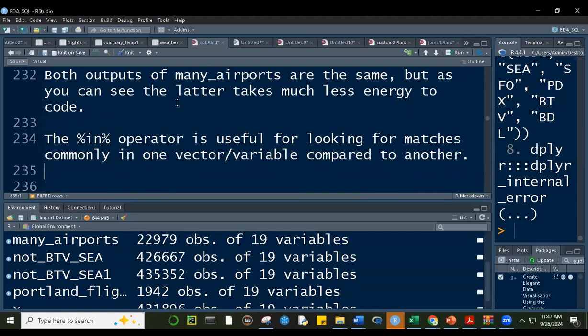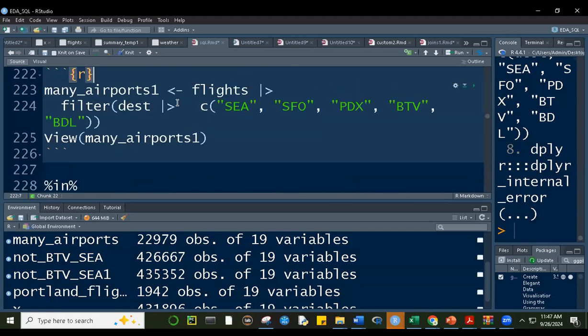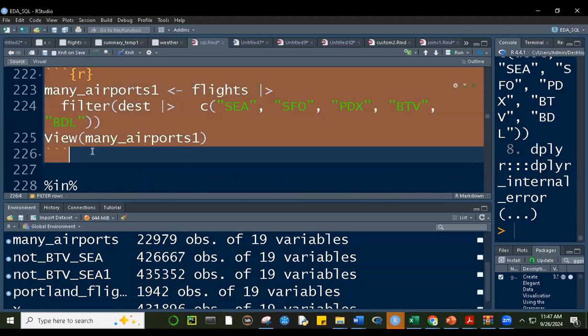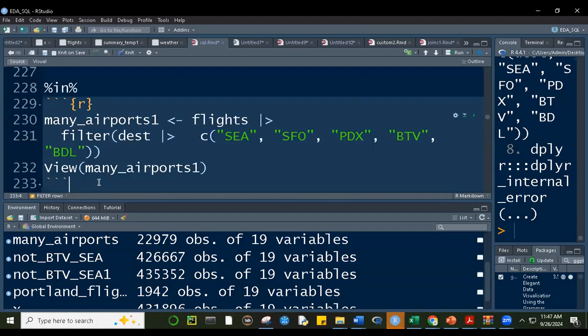Okay, so if you take a look here, let's just copy this, Control C, and then Control V, copy it below, and let's change this. Okay, so this is wrong.